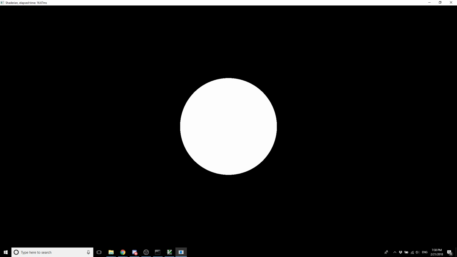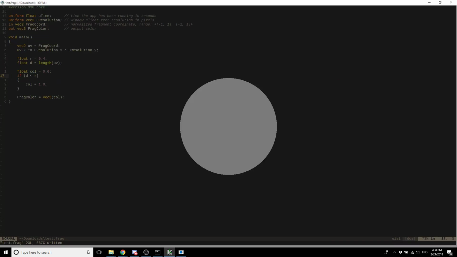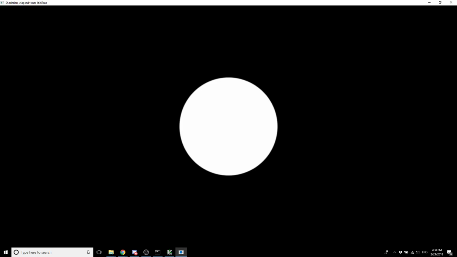But you can see there are jaggies on the circle, which is not very nice. We can try to fix that. We could utilize smoothstep. So D plus 0.02, that's the padding around the edge so that it's not just complete black and complete white on the boundaries. There's some half transparent color there. I got it backwards. It's radius and D. Then invert it because smoothstep gives 0 if it's within the radius. Hopefully. Yep. That's a quote-unquote anti-aliased circle. Looks much nicer.